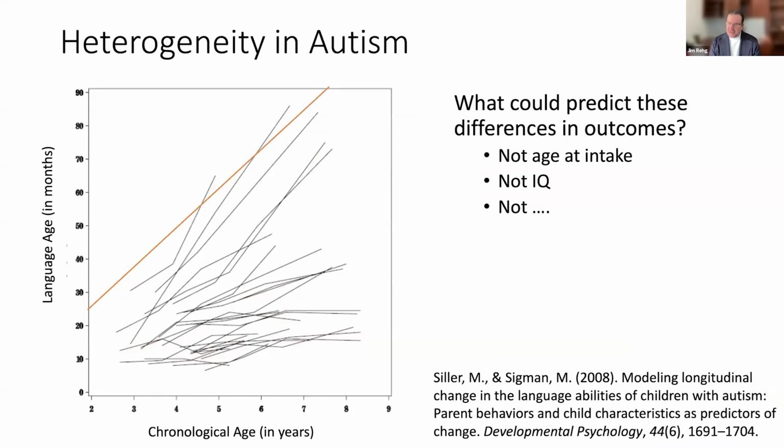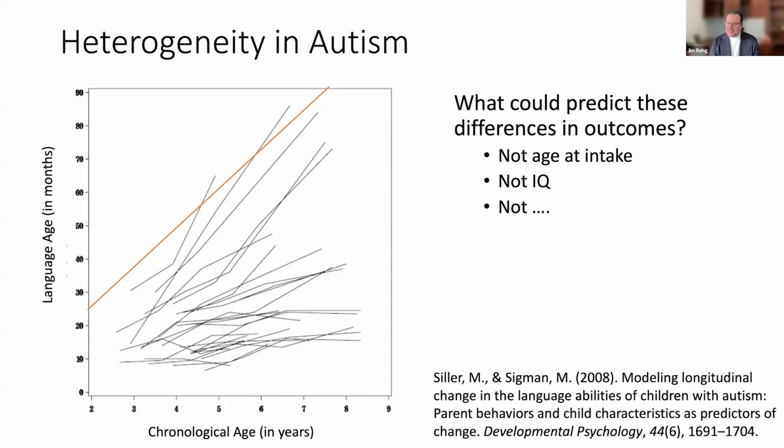And this plot illustrates the importance of this in understanding autism. This is a graph of trajectories. Each trajectory is a single child with autism. At the bottom of the chart, the x-axis is their chronological age, so their birthdays, and the y-axis is their language age. This is normed, so the 45-degree orange line is typical development. Language acquisition progresses in lockstep with the child's chronological age. And you can see that kids with autism, generally speaking, are acquiring language with much less facility than typically developing children. Their language age is significantly below their chronological age.